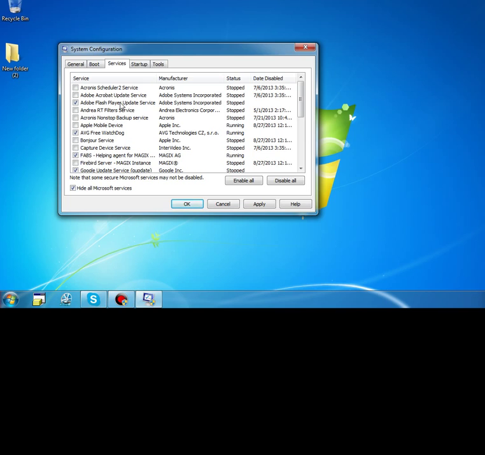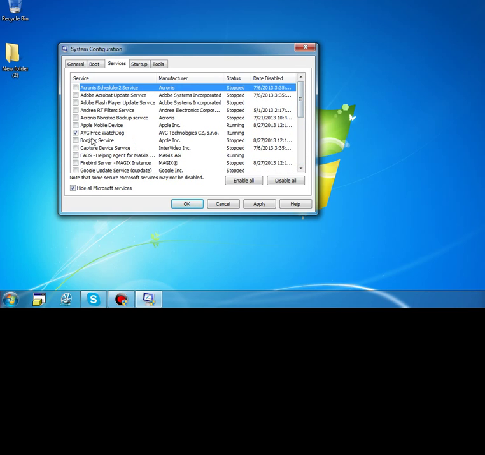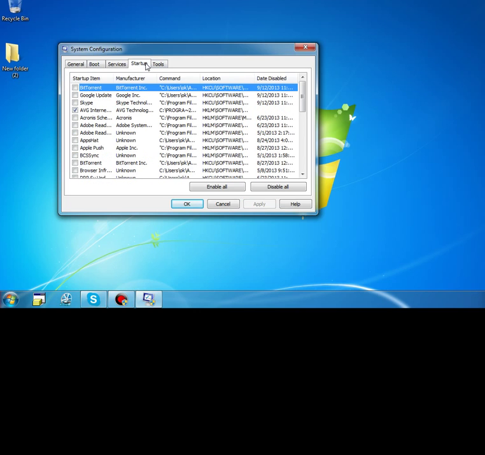Now I'm going to remove this Adobe Update because I don't need it. I don't even need this Magic. I don't need this Google Update. I don't need that. I don't need another update. Okay, so all I really want to have is my AVG running. The Bonjour and Apple is for your iPod, and I don't really need anything else. So I'm going to apply that. Okay, that applies it. So now that's what I have.